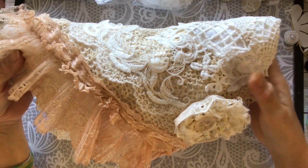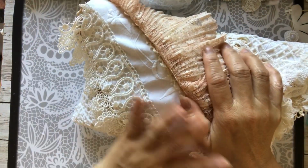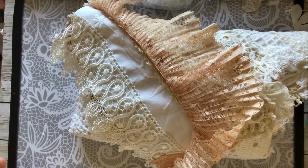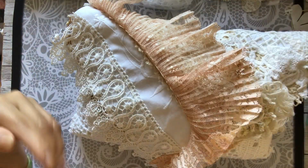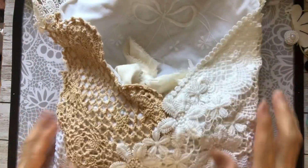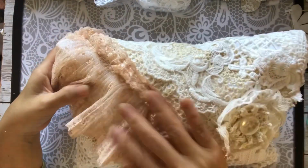I have used snippets of what I had in my design team package. First of all, this fabric is a square vintage tablecloth. I just fold it into a triangle, and then fold it in to make this pocket bag, or whatever you call it.